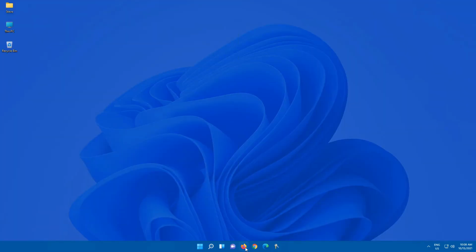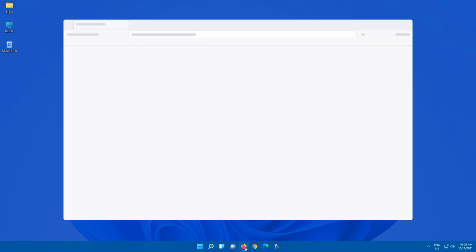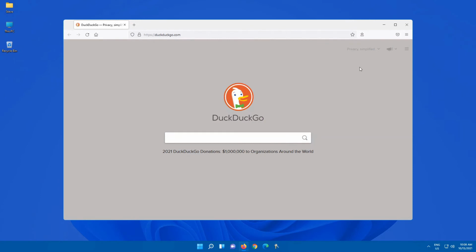If we close those down, one of the things I've noticed already is I'm a big user of Mozilla Firefox. If you open up Mozilla Firefox and we hover the mouse over the little Maximize button, you can see it's just the original tooltip. The actual option that Windows 11 has added is missing. And the reason for this is actually quite simple. The new versions of Mozilla Firefox, in order to optimize the amount of space you have for browsing the web, they actually turn off the toolbar at the very top.